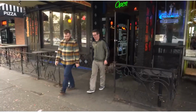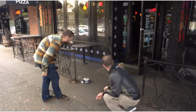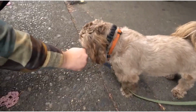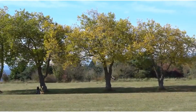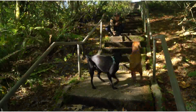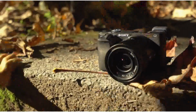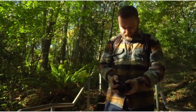After lunch, we said goodbye to Barney. Thank you so much for having us. Great. Hey, Barney, punch it. Attaboy. And we headed to a nearby park with DP Review's four-legged friends, Boda and Styx, to test the camera's durability. Oh, it's in good working order. Just a couple little scratches on the paint.